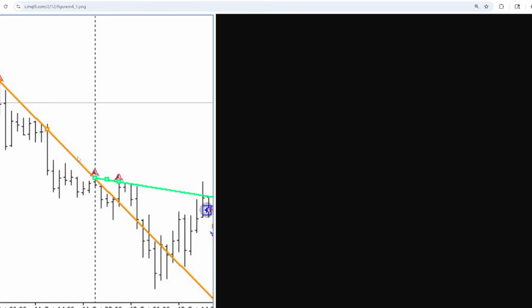We see an image here. This is with bar charts with the open and close. I've done another video on bar charts, but you see the trend here marked, the descending supply trend. It's starting to break, and a second trend line is drawn.